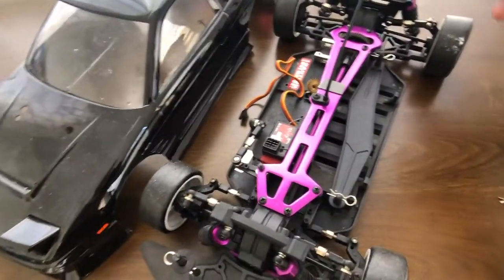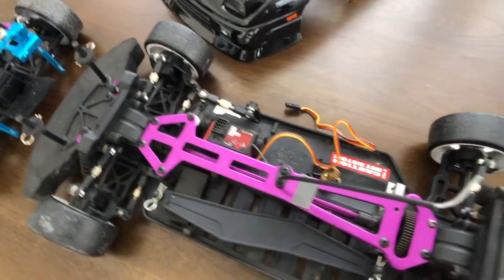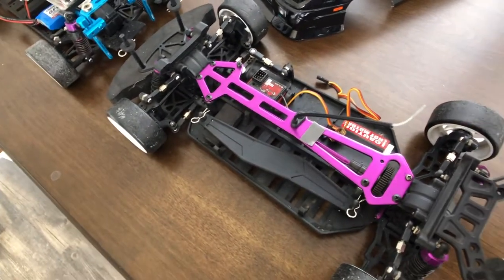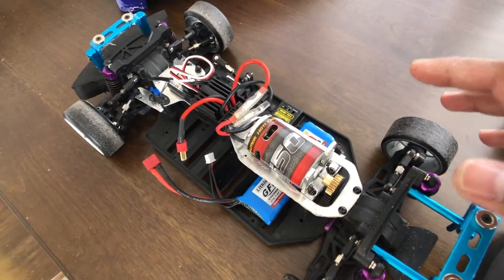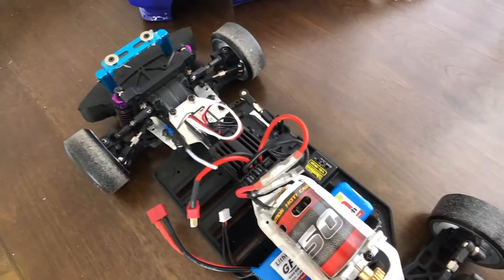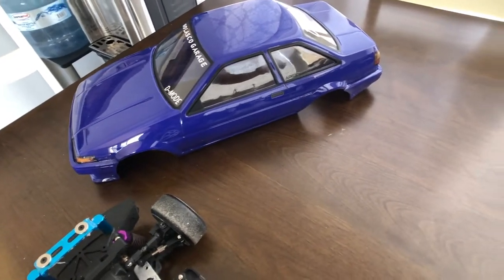This is what an original one looks like. I'll put it sideways, that way you can see it. Got the 180 body for this one. I haven't really ran this. This was just a complete stock donor chassis. And then this is the one I had, which I also got donated. Then I converted it to a rear wheel drive chassis, as you can see. That's the body for it. That's a Pandora A86. And then of course the 180 again.